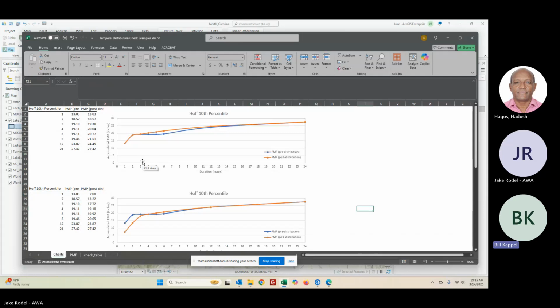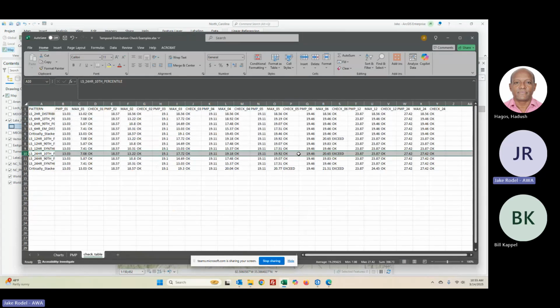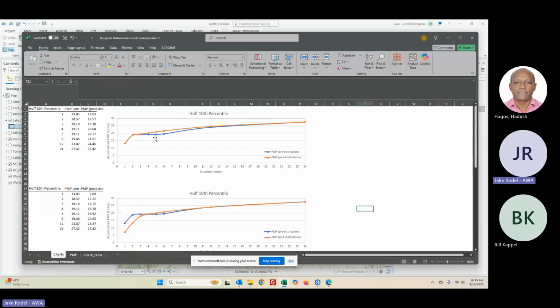And Jake, did you want to add something to that? No, yeah, for sure. I was just doing a little exploring because I was wondering why these are exceeding. A lot of times it's the way our PMP is calculated. We can see we're accumulating PMP, but then it stalls out for a little bit and doesn't accumulate for a couple durations. Whereas our distribution just keeps accumulating. So it does envelope that.